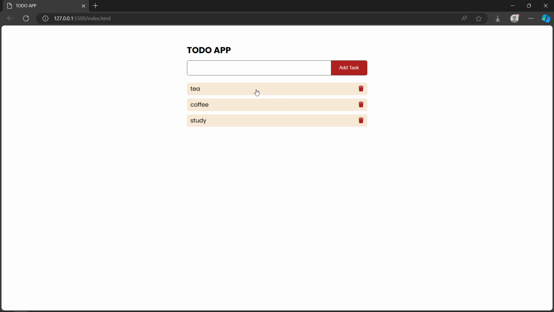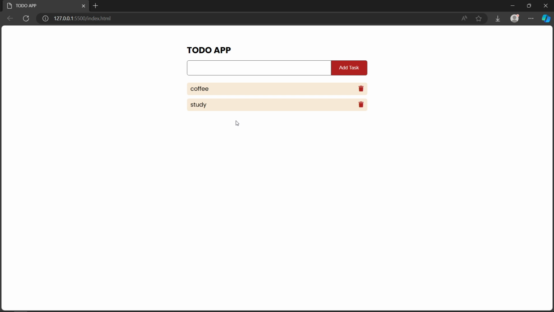Okay, or if I click on this task, we have a simple strike through on the text that suggests to us that we completed our task. Or if I click on it again, then it will remove the strike through from the text. And if I click on this delete icon, now again we have a simple animation and our task is removed from our list. And finally we store our data inside our to-do list in our local storage, so that we can persist our data.